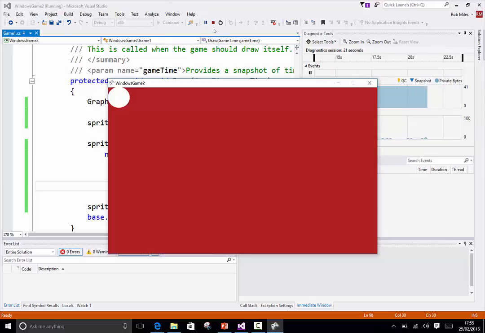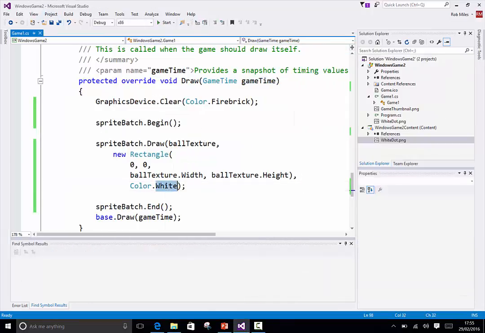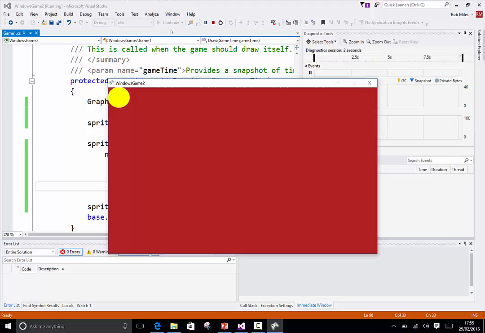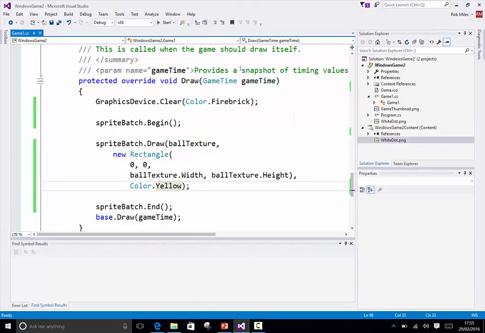I mean, I quite like doing this. So now if I want to, I could shine a yellow light on here, and I could make my ball turn yellow. So there you go. Now it's yellow. It's quite good. You can teach colour theory. If you shine red light on a green thing, how does it look? It looks black. If you do that with this, it does the same thing. So if you light up your green sprite with a red light, it turns black, which I think is quite cool.